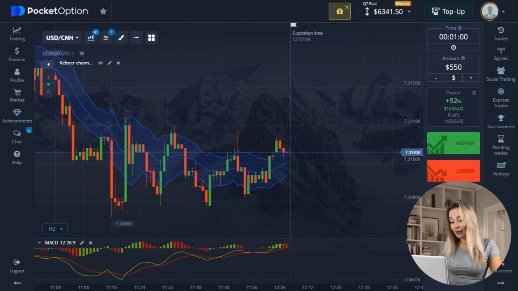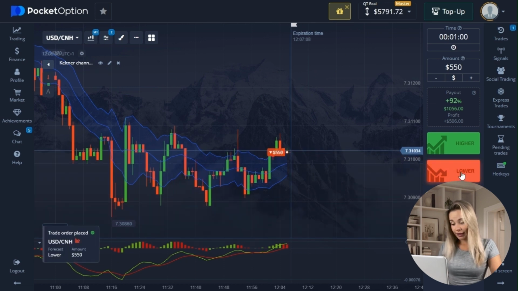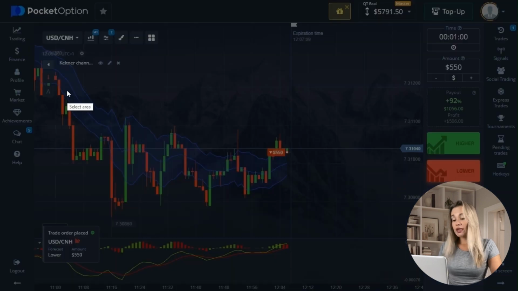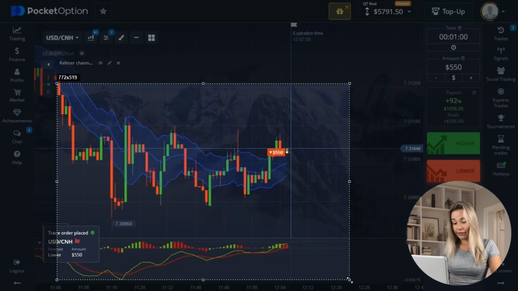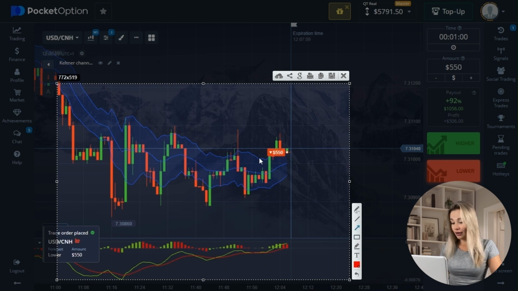Alright, moving on to the USD Chinese Yen pair. Let's go short here and continue. We see a breakout of the channel, but hey, hold your horses, no need to rush in and go long here. We also have to keep an eye on market volatility, don't forget that. So how do we do that?